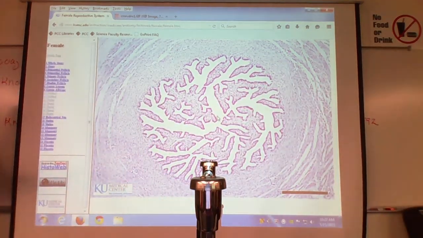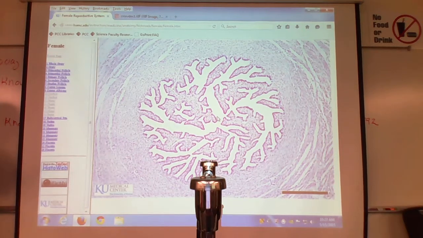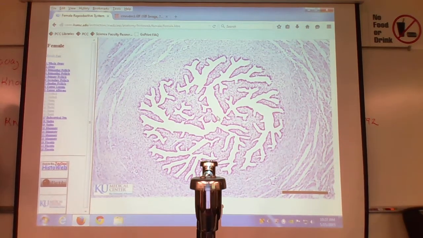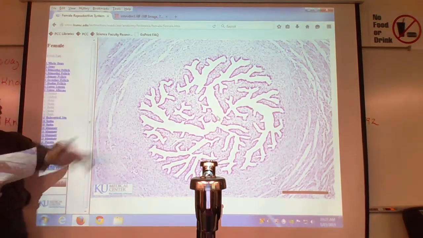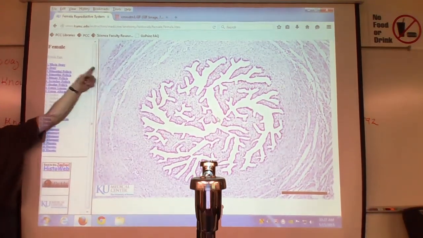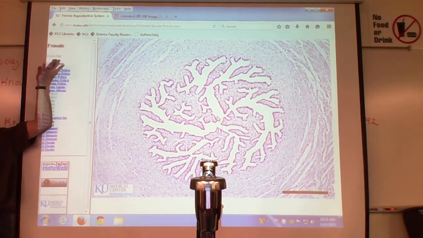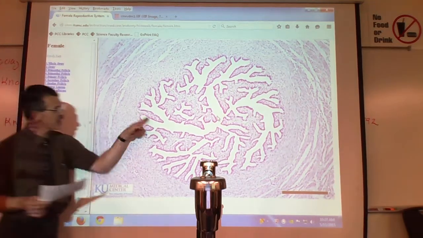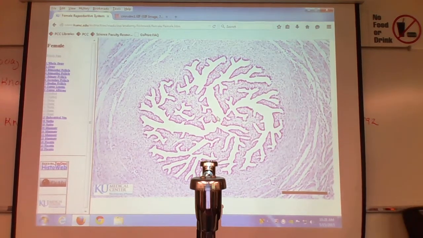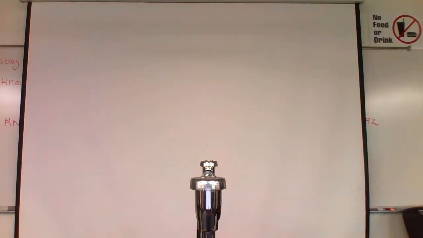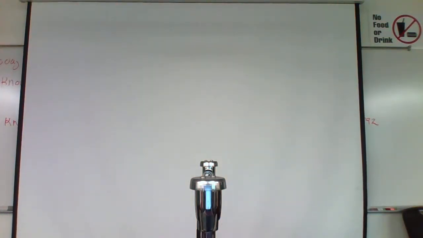So you're supposed to know folded mucosa. Can anyone find the folded mucosa snowflake? That's a snowflake, right? Okay, smooth muscle would be all this stuff out here, which we expect to squeeze. You zoom in on the snowflake. What do you think you'd see? Cilia. That's how the eggs move around.